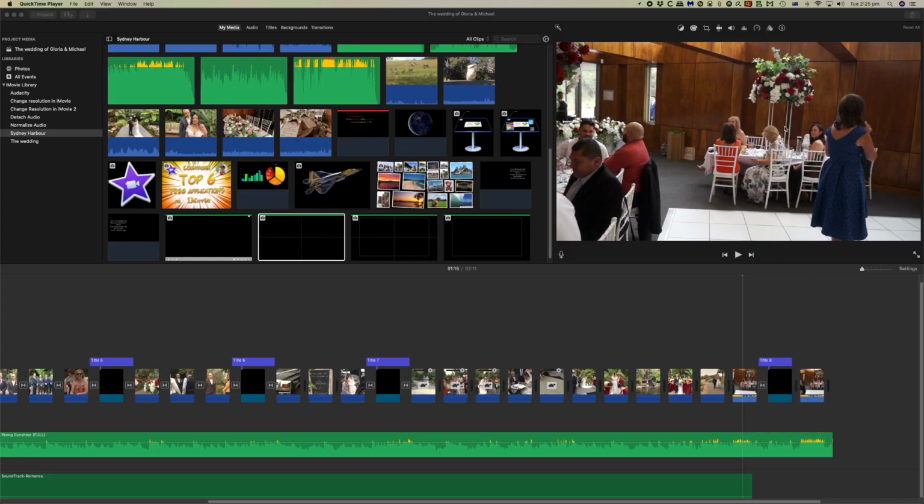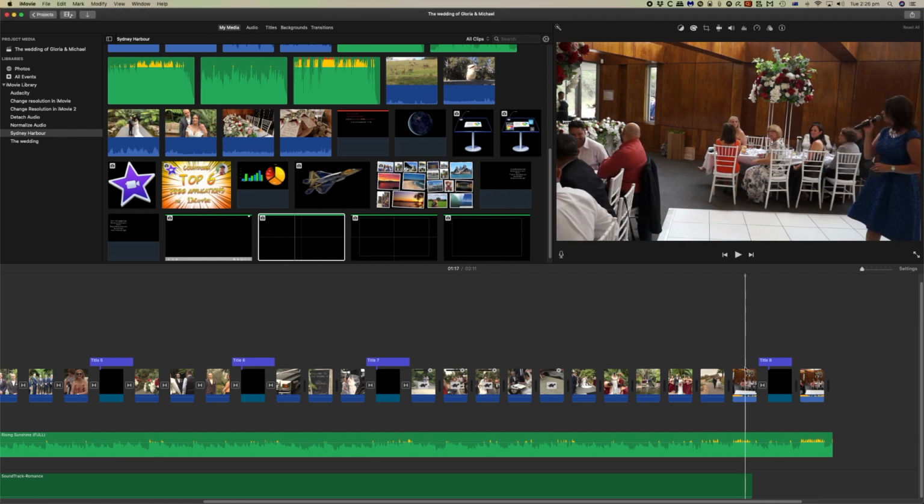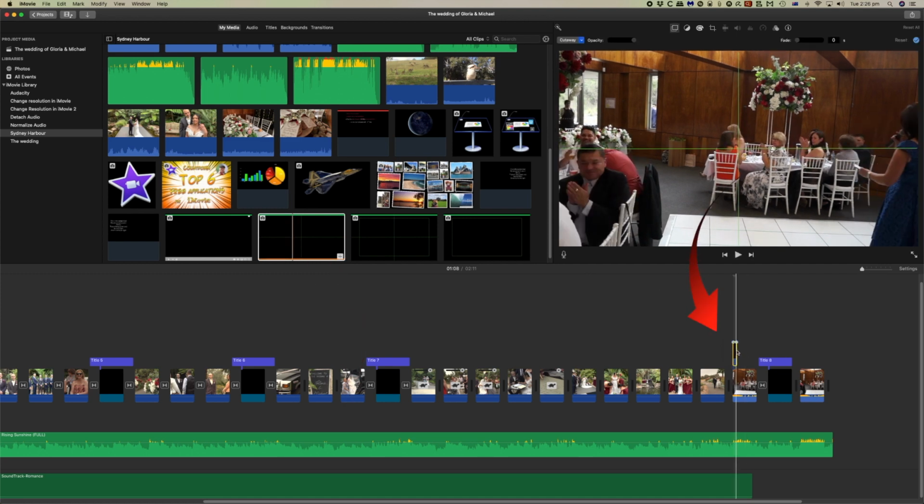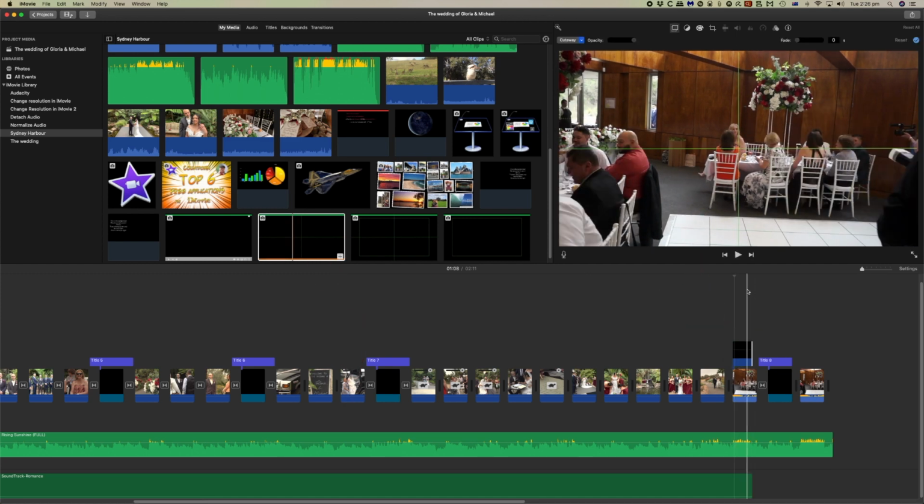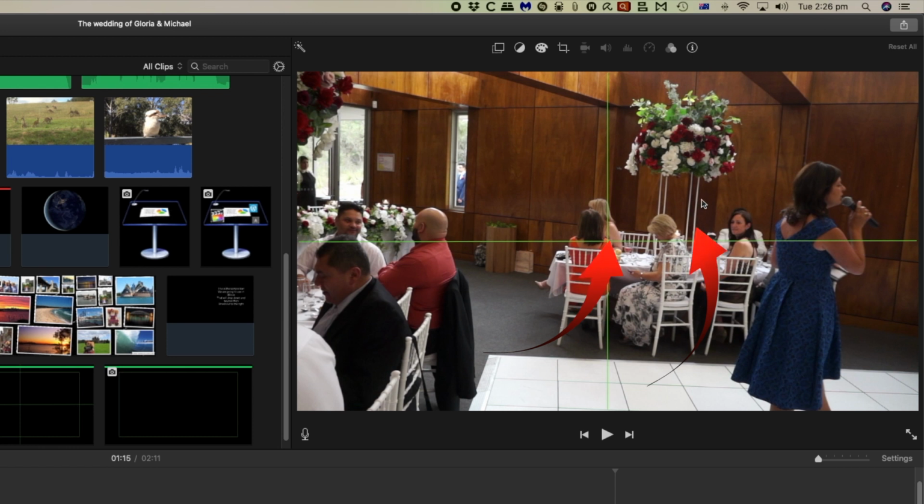So let's look at this clip here. These lines here are definitely not vertical, and neither are these ones here. So it's a little bit off tilt. So what we'll do is to take my overlay and we'll put it over the clip. We'll just extend it a little bit, and here now we can see the difference.